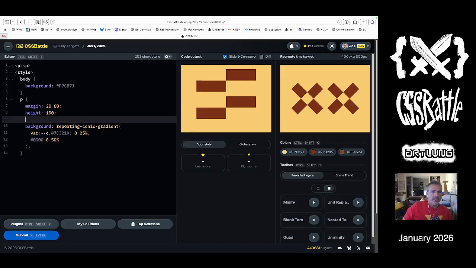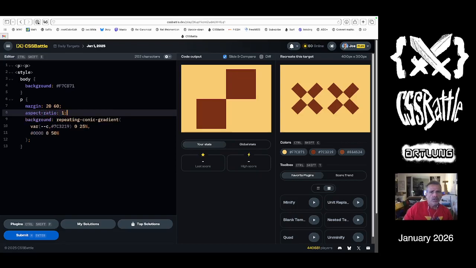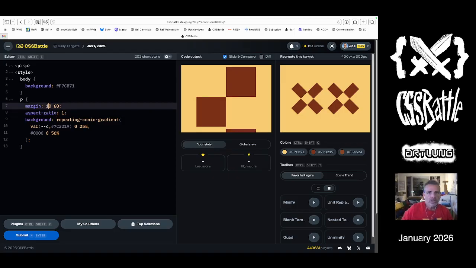Let's give it an aspect ratio. Actually, yeah, that's a great idea. We'll do an aspect ratio of 1. And then when we narrow down the margins, 10, and we're going to do what? 10, 0, 10, 100. Maybe a little smaller, 3, 4. Great. Now we're going to rotate him.